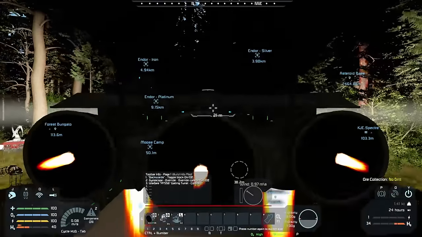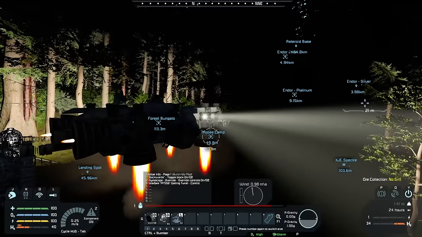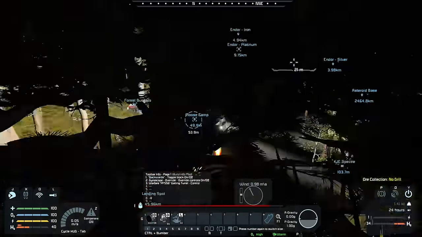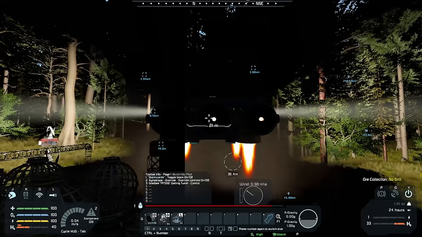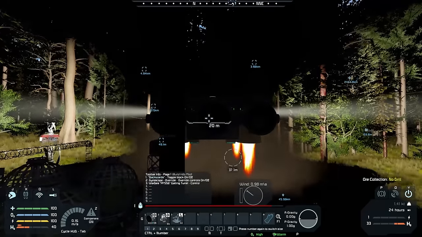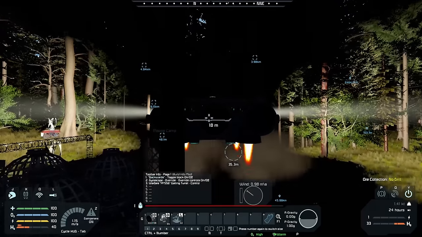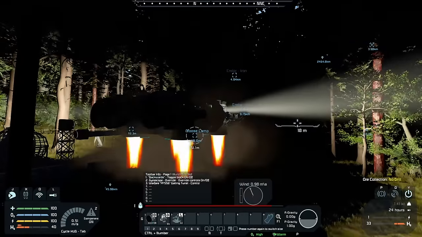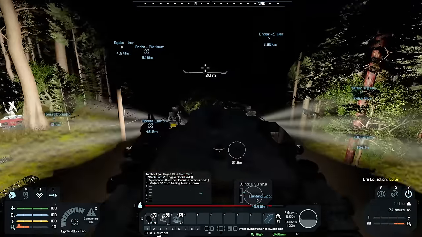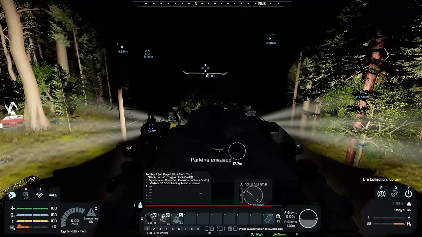Good. We got the magnetism. We can just let that settle for a second. We're not exactly level here, so I wanna pull down as I move down in order to balance myself out a bit. This should be good enough. Park.